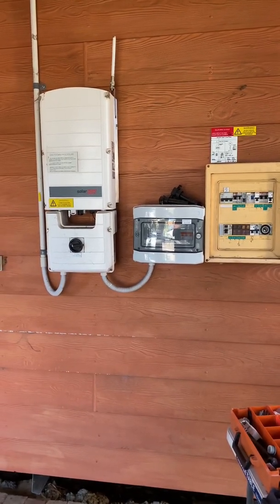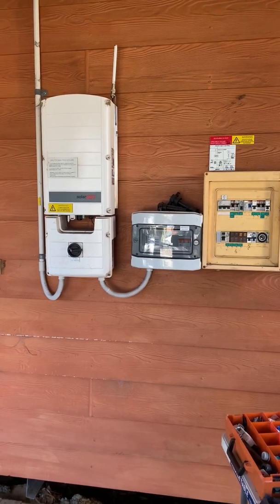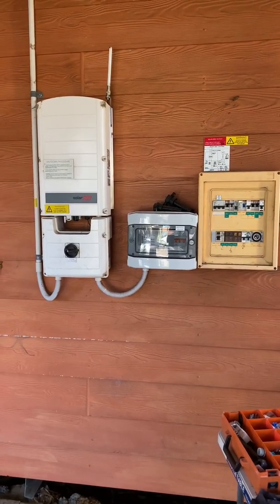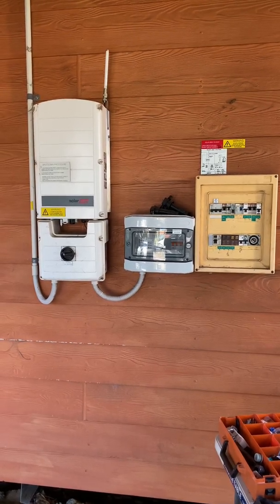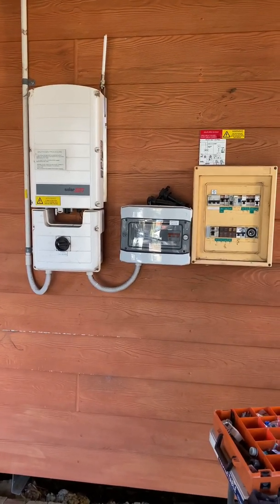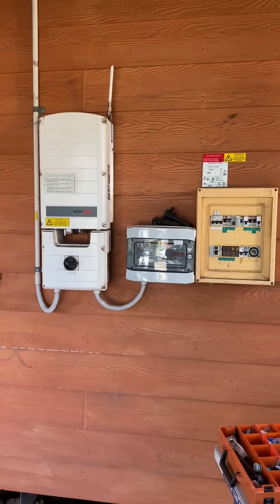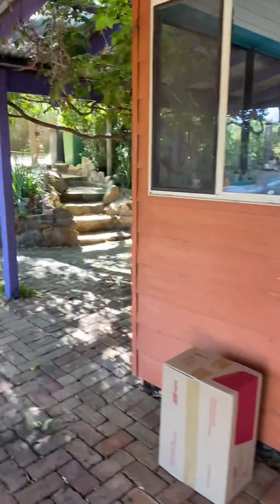That left me wondering what to do. I could have looked at a SolarEdge battery, but that didn't really offer the backup or islanding feature. There is a newer battery but I believe it still can't do one of those features. I could have looked at a SunGrow system which would have ticked most of the boxes, however I would have had to swap the SolarEdge inverter for a SunGrow inverter. But because this is a SolarEdge system, it has all the SolarEdge optimizers under the panels which will only work with the SolarEdge system, so switching inverters would have required removing all the panels and optimizers.